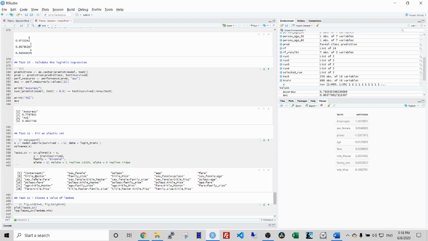So here you can see title Mr., as well as the interaction of sex female and fare, interaction of pclass and fare, interaction of age and title master, interaction of fare and title miss, and so forth.